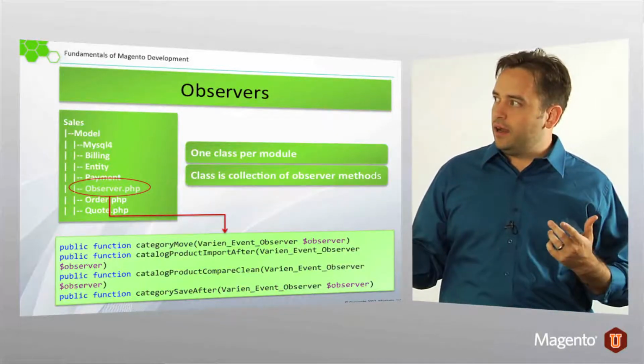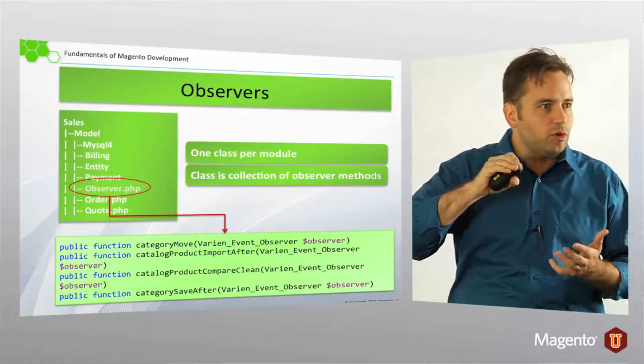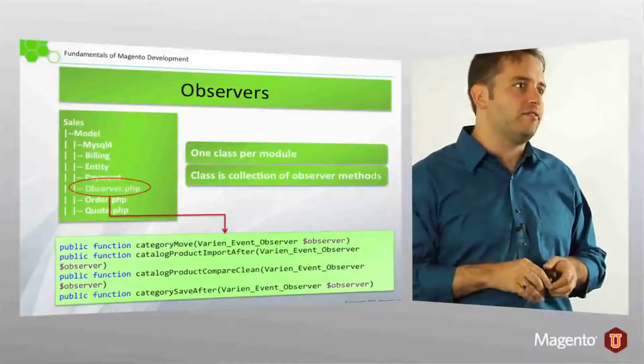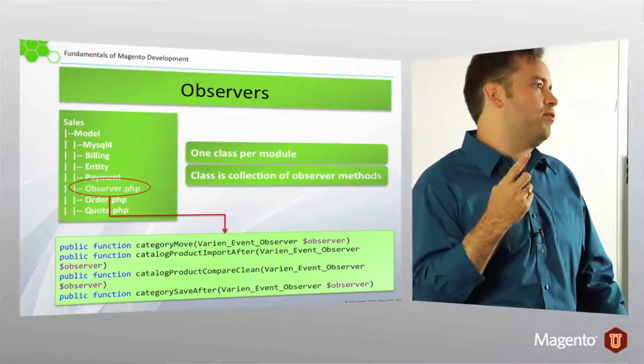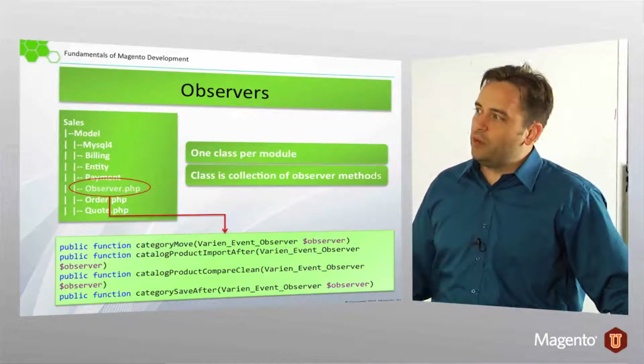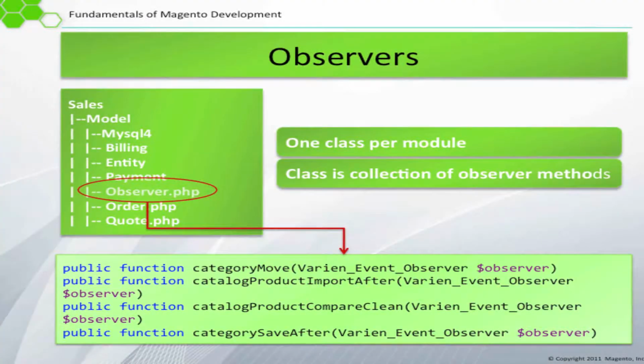And of course, you would pack all of the methods that your module would have called in one observer file. Again, this is by convention. And the kinds of methods you put in here are often utility methods. Magento uses this extensively, especially around the category objects, in terms of moving them around in the administration panel.